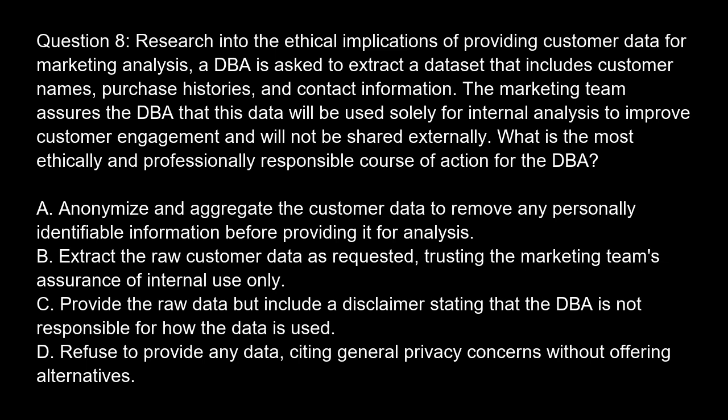Option A. Anonymize and aggregate the customer data to remove any personally identifiable information before providing it for analysis. Option B. Extract the raw customer data as requested, trusting the marketing team's assurance of internal use only. Option C. Provide the raw data but include a disclaimer stating that the DBA is not responsible for how the data is used. Option D. Refuse to provide any data, citing general privacy concerns without offering alternatives.